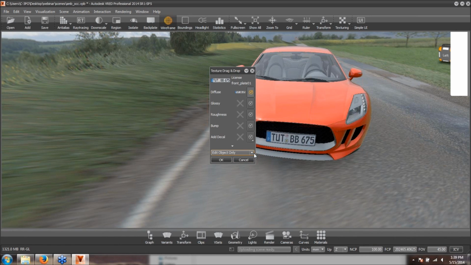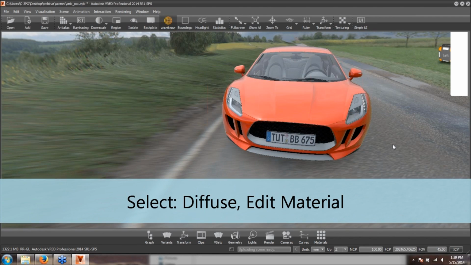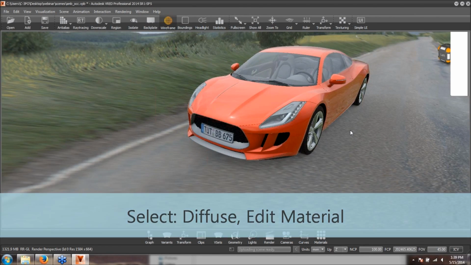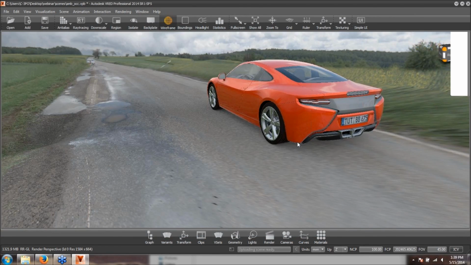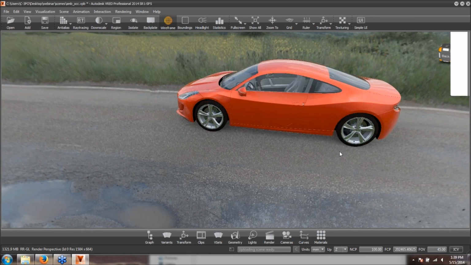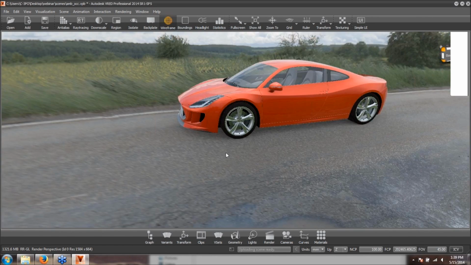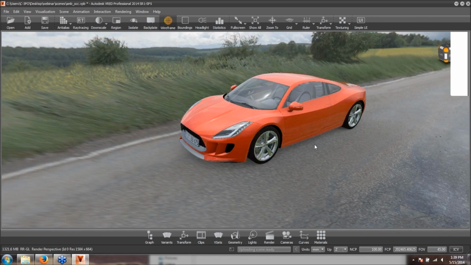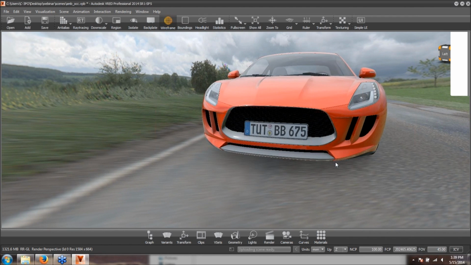If you select object only, it's going to only add this texture to the object I clicked on. But I'm going to edit material instead, and since this same material is assigned to my front and rear plates, it's using the UV parameters to assign it based on the size of the length and width.